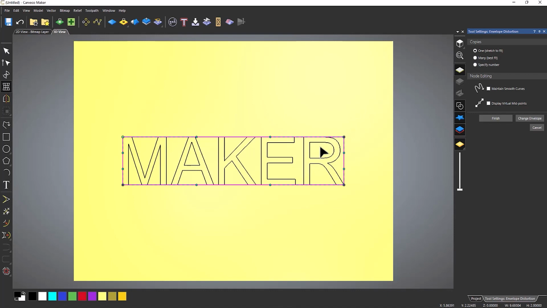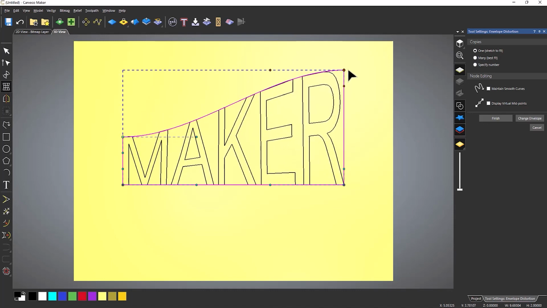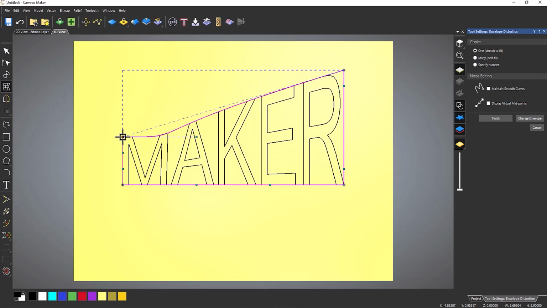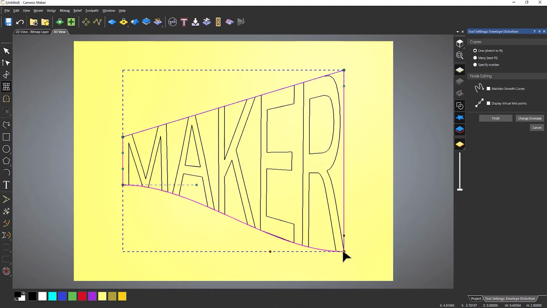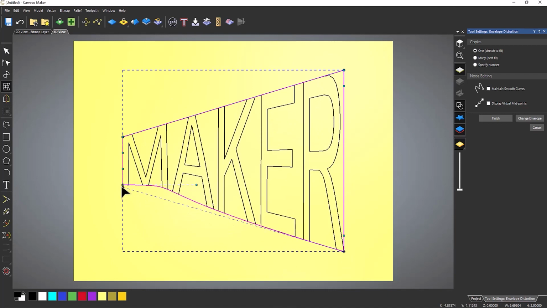If you want to create something where it's larger at the end here, let's say the R, what I'm going to do is select that node, press Alt down on the keyboard, and then bring that down. Then with this handle, I'm going to snap that onto this corner here, and do the same with this one, snap that onto that corner. I can do the same here. So if I bring that down, snap that onto that corner, and then snap that onto that corner. And that creates your distortion.